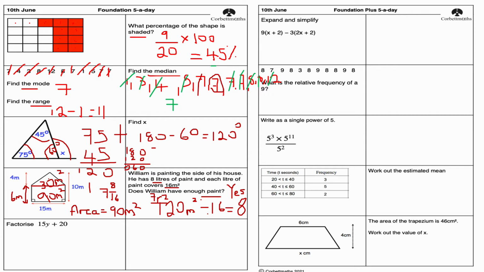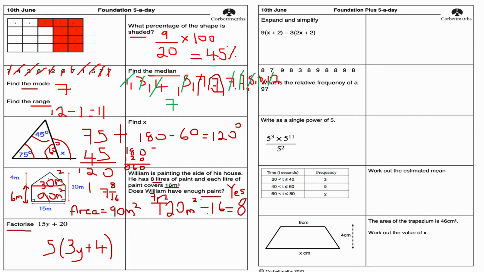Okay, next question, guys. Factorize this linear expression. So factorize means put it into brackets. The highest common factor of 15 and 20 is 5. Brackets 3y plus 4. Okay, so this topic requires you to have strong knowledge on factors of numbers. Make sure that you're happy with how to work out factors of 15, factors of 20, and finding the highest common factor that is common in both 15y and 20. Okay, and I get that.